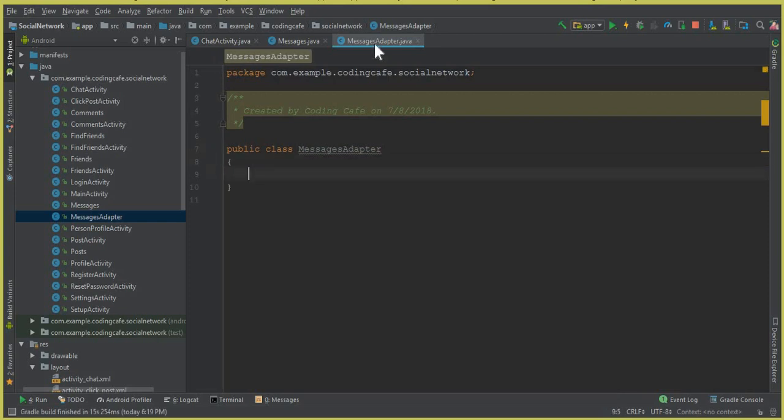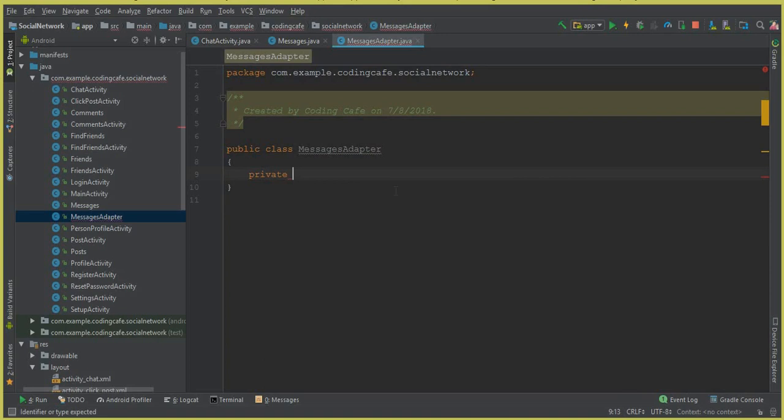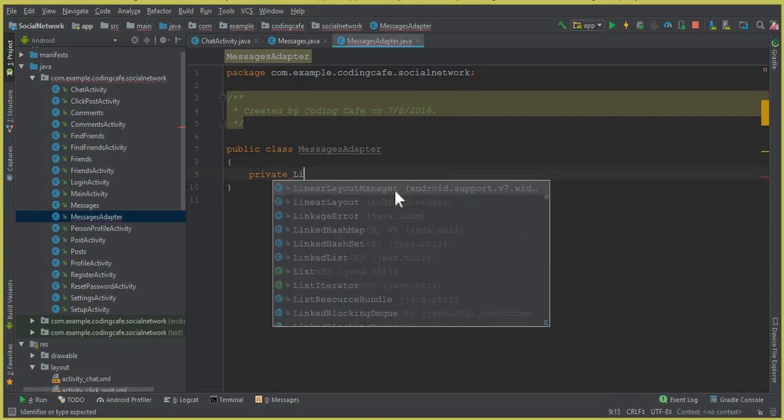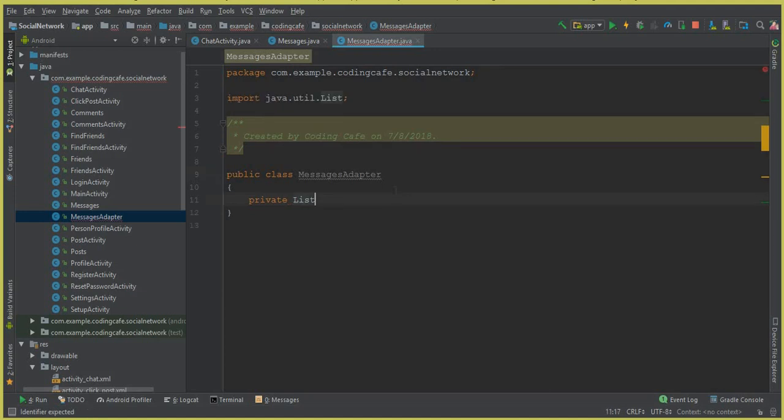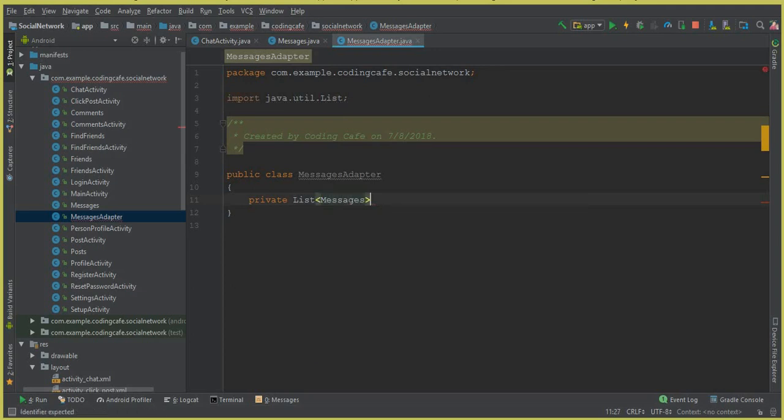Now inside this we can say private List, capital L, and then inside this we mention the messages class which we created. So List of messages, and let's call this user messages list.